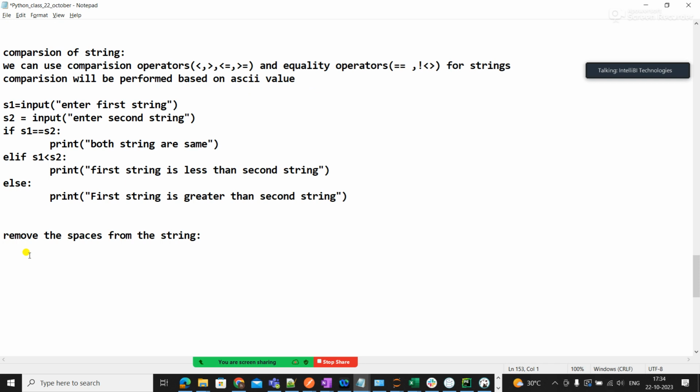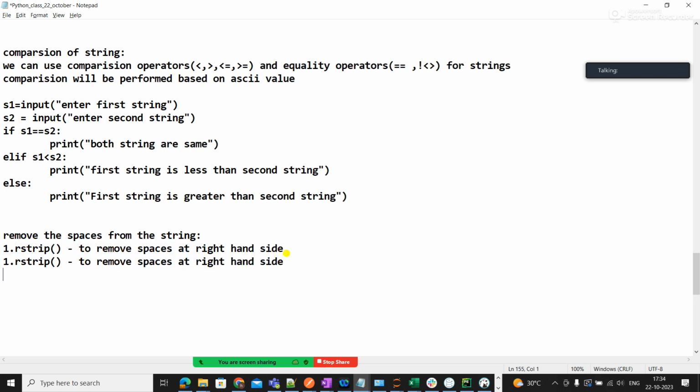In this we have three kinds of strip: R strip function to remove spaces on the right hand side. Same way we have L strip, to remove the spaces on left hand side.